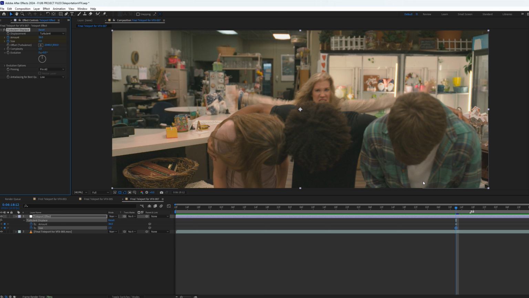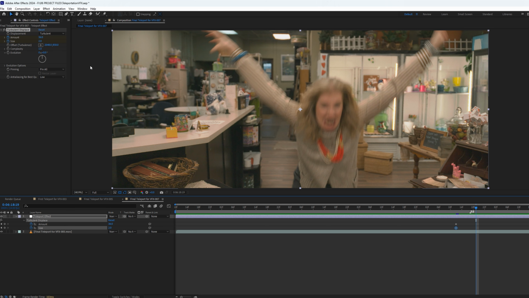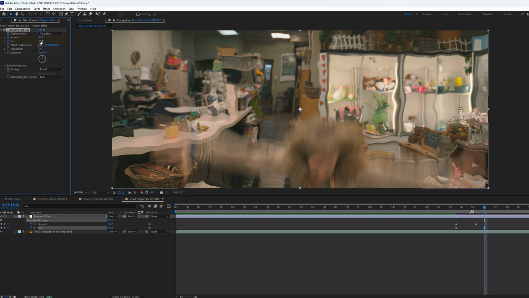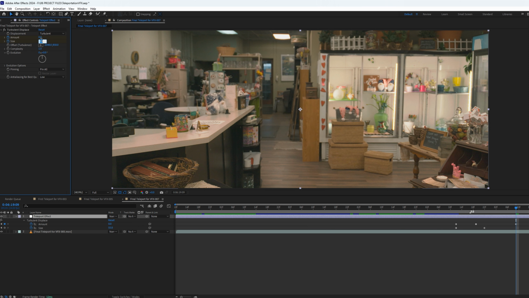So we're going to go back to the teleport point. Here, we're going to go forward 2 frames, and then set another keyframe for the amount, and change the amount to 45.9. And then we're going to go forward another 3 frames and set a keyframe for the size. Now the size, we're going to have that go up to 55. And then we're going to finally go forward another 11 frames and set the last keyframes for the amount and size, bringing the amount down to 0 and the size back to 2.